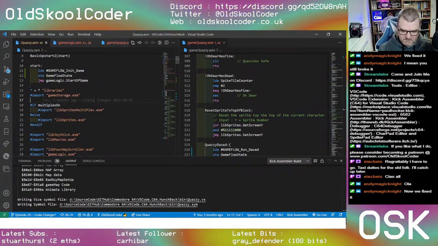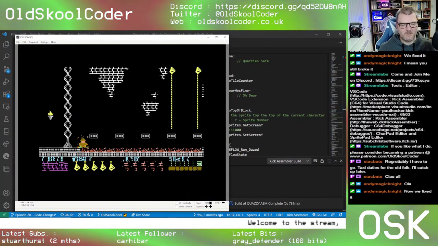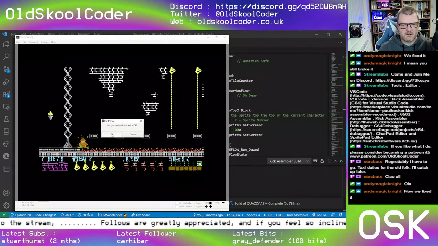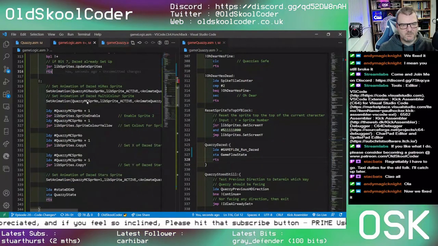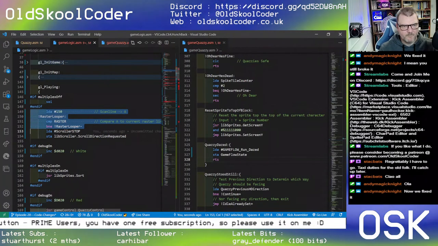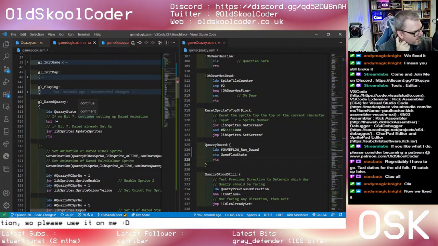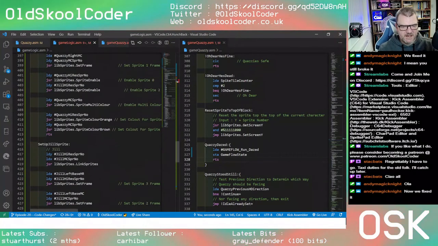I wonder if it's that. There we go. Now that's running too quick, because we need this in. That's why I'm thinking of having it in the main loop, because we're going to need to use it everywhere.